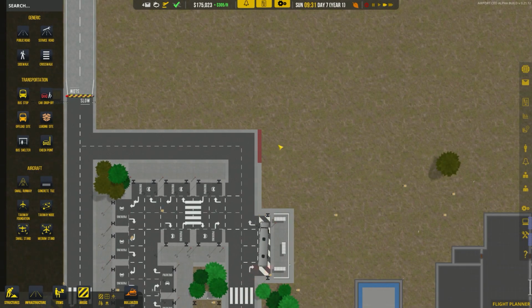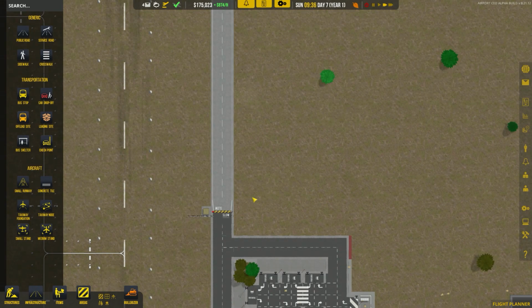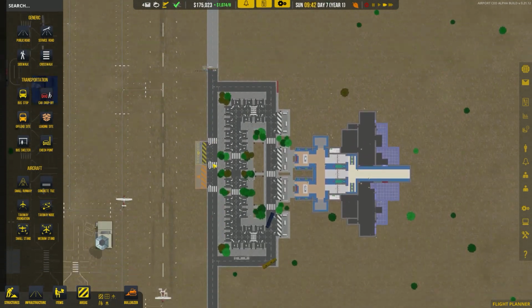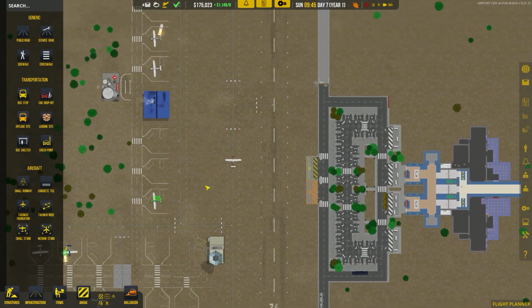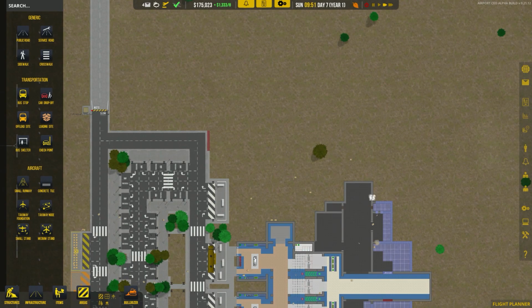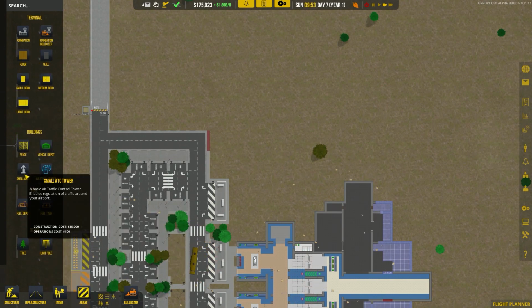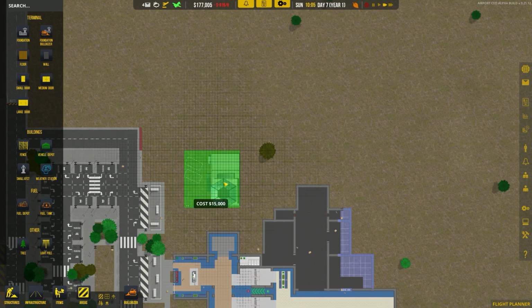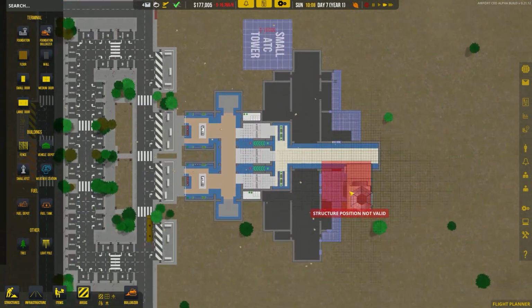Alright. And then we'll be able to hook just that kind of toll road there. We might have to rework this whole setup eventually over time as well. A lot of this stuff is kind of temporary in some sense. Let's get a small ATC. We could fit one in here, just tucked in. That would be cool.